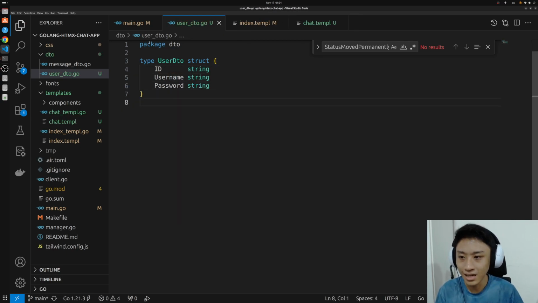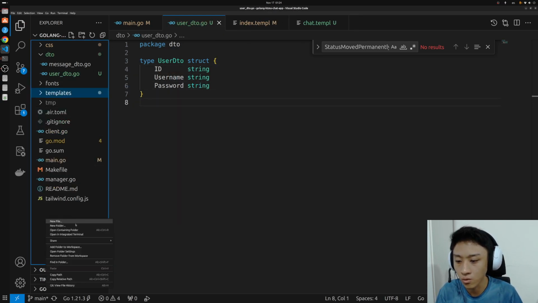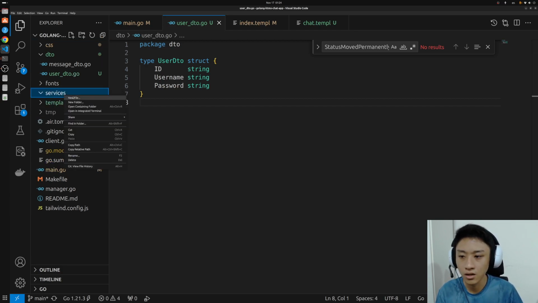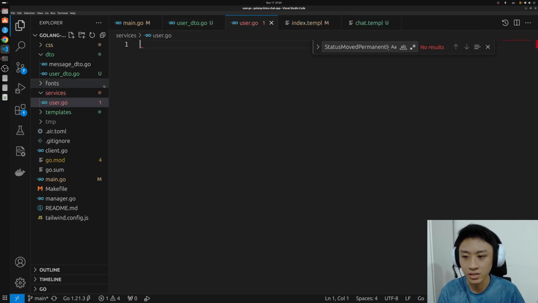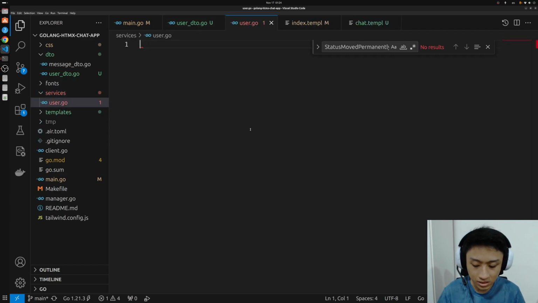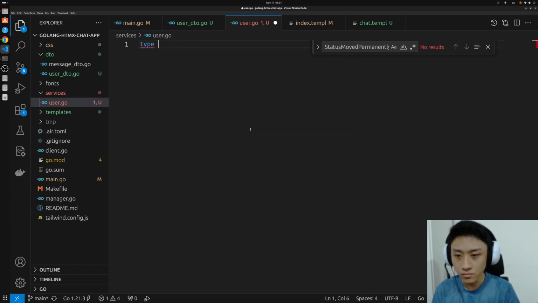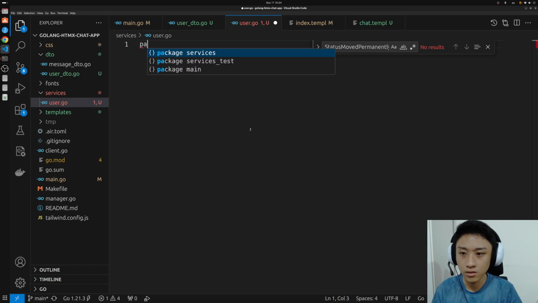Okay, and we want to have a folder called services, and these services will be the place where we put user-related information and all other logic inside. So we can have this new user.